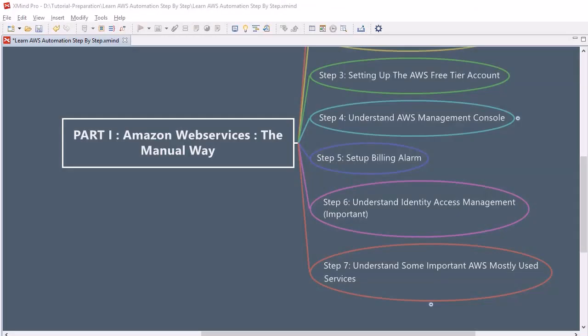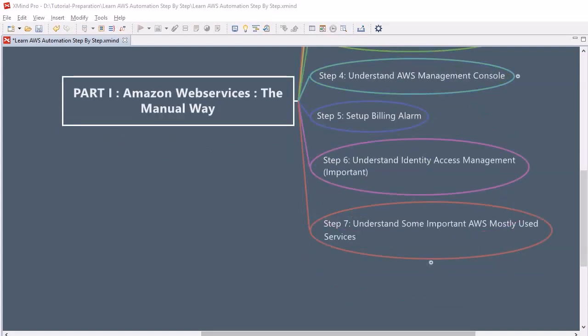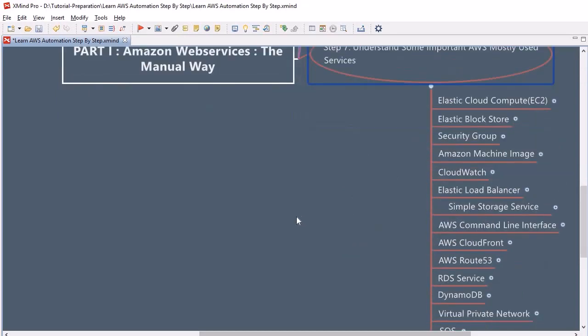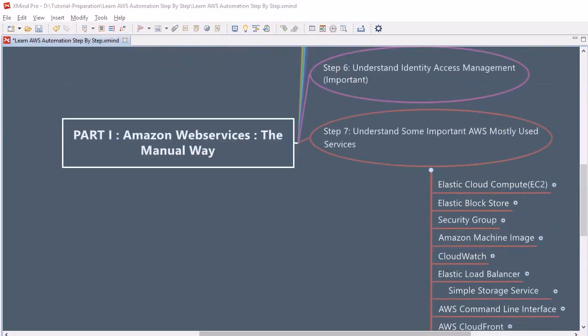Identity Access Management is one of the important services, or say one of the important concepts, you should know prior to starting to learn other concepts in AWS. As I already mentioned earlier in our discourse, AWS has various services, like if you see this diagram, you will find that it has various services, and we are going to discuss some of the important services in the upcoming sessions. So now let's understand what is IAM, that is Identity Access Management.